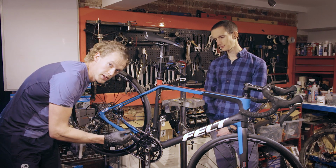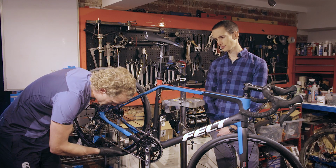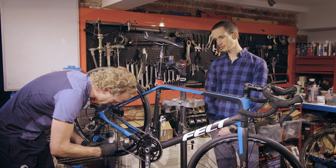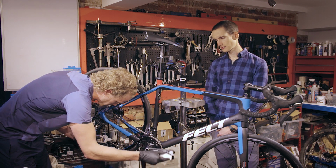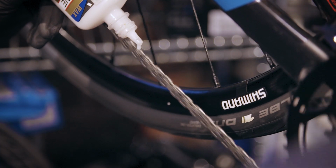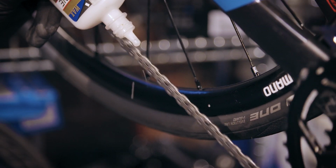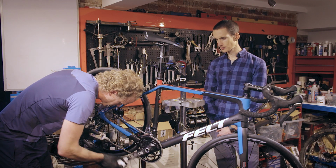The most important part of the bike chain to lubricate is the inside of the links, not the outside, but the inside. So what I'm going to do is first shake my wax lube, and then as I'm rotating the chain backwards, I'm just going to apply drips as the chain goes through it, like that. Take it around a couple of times to make sure the inside of the chain is nicely coated.